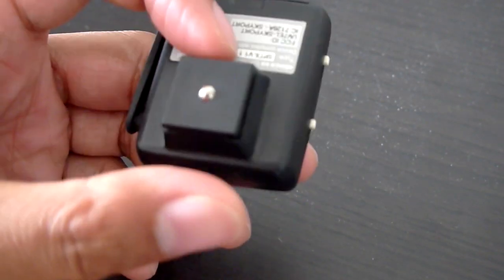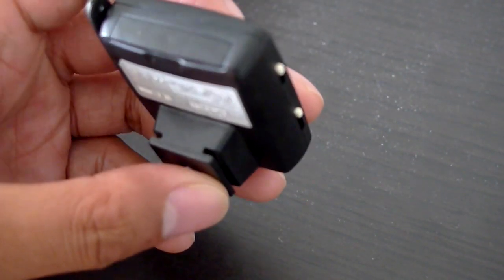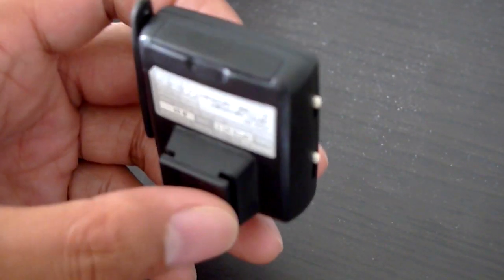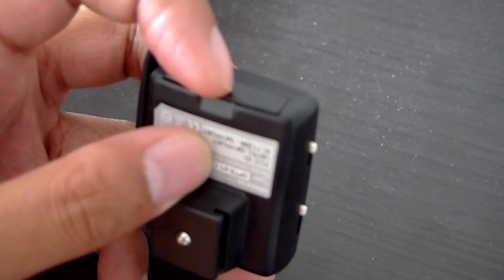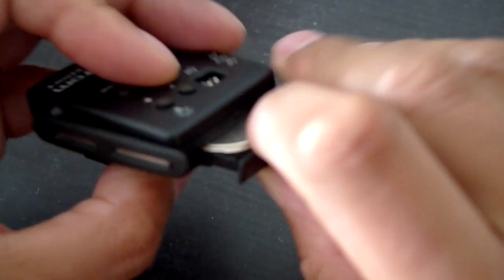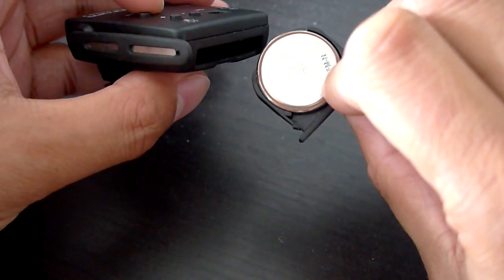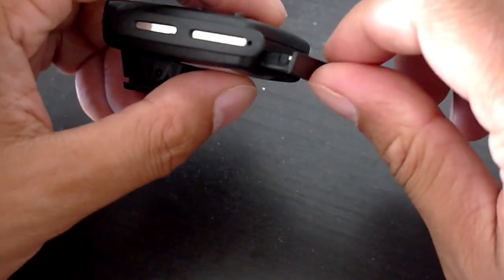On the bottom it's fairly simple — it doesn't have a screw or a lock, so you might have to watch out because it could pop off. But when I use it, it seems pretty rigid in the hot shoe. This is the battery compartment; it uses this kind of battery, which are fairly common — only about three dollars, so it's not a problem.